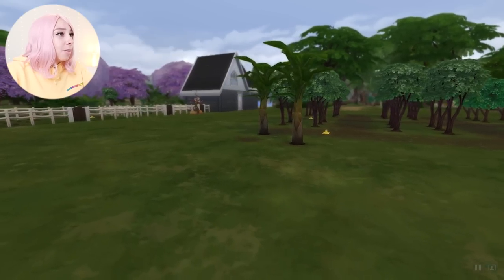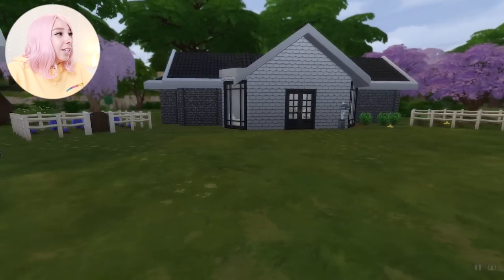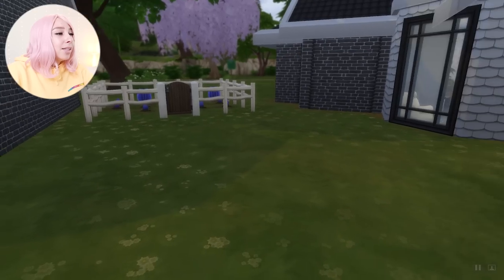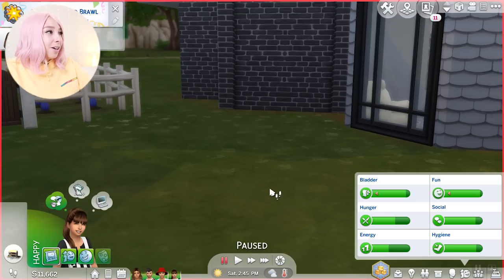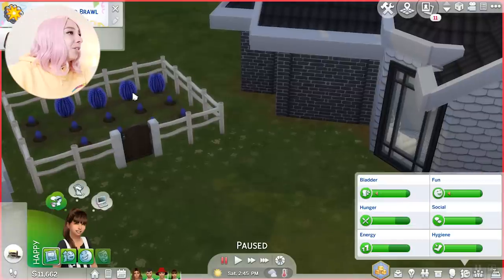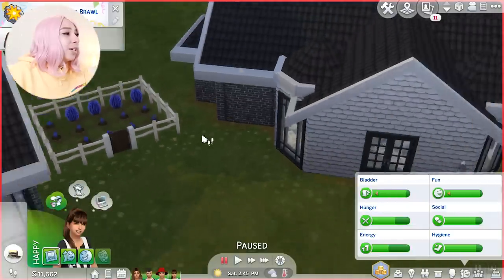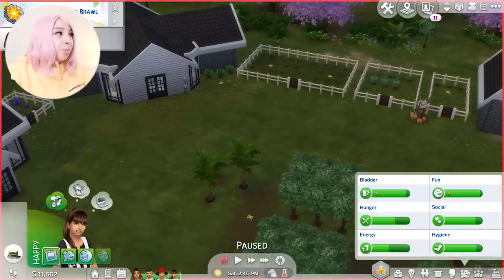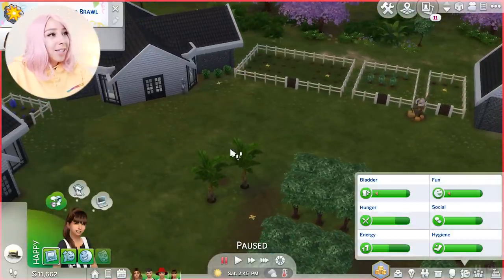It's like a farm. Or like a colony or something. I don't know. I just think it's really cool. Over here we have our alien plants. They get their own little fenced off area because they don't need water or anything. And I don't know, I just wanted them all together over here. And honestly, the purple color of the plants was throwing off the aesthetic over here.